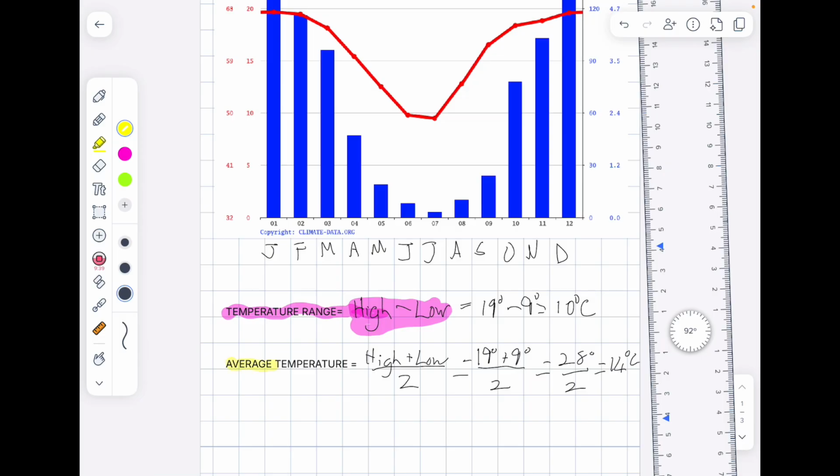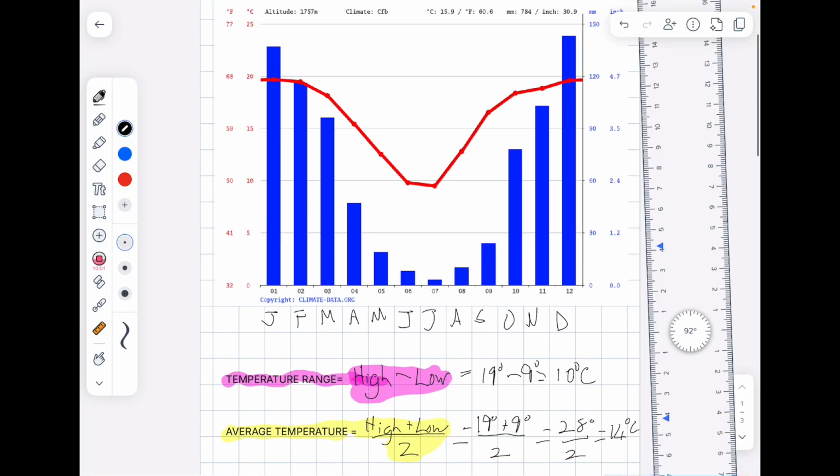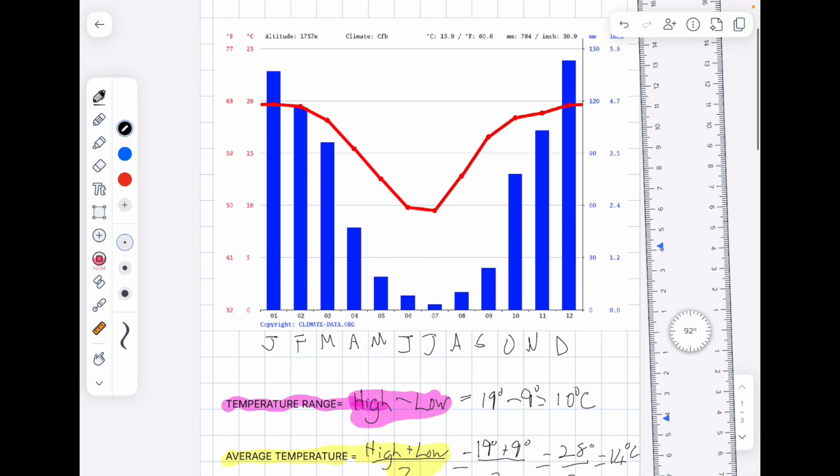And again, we write it down in our notes that average temperature is you take the high plus the low and divide it by 2. That's our notes there. We can also ask it in a different way. We can say, what's the average temperature of the summer months? So we could say, well, it's December, January, February, March. So we just take the temperature of those 4 months divided by 4, because that's how many months we're dealing with, and that's the average.